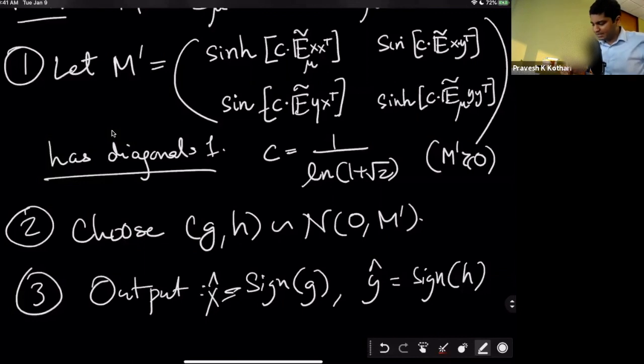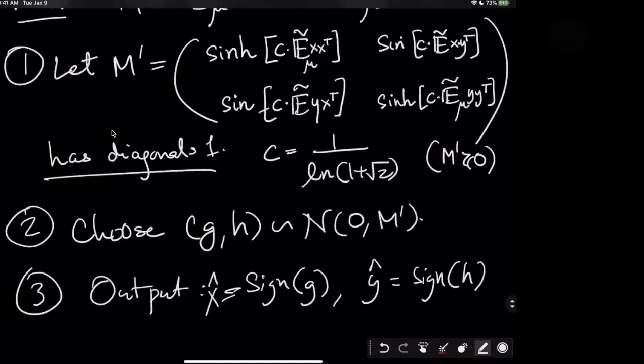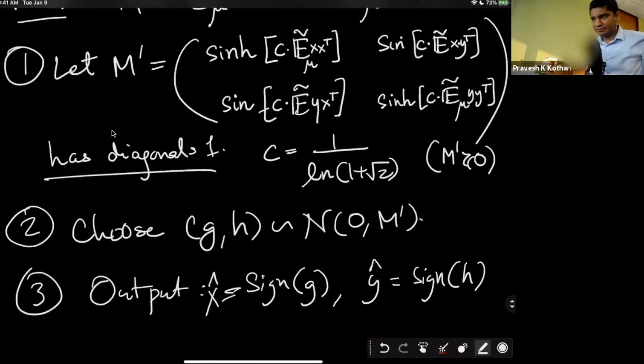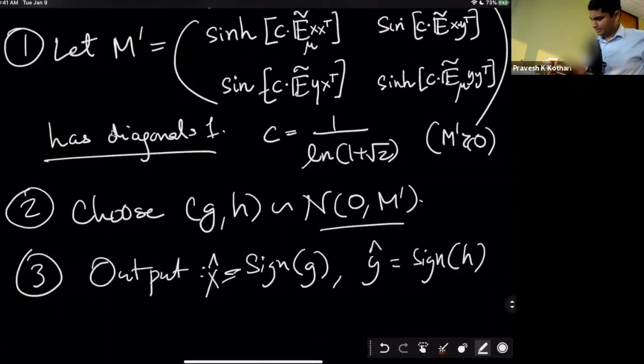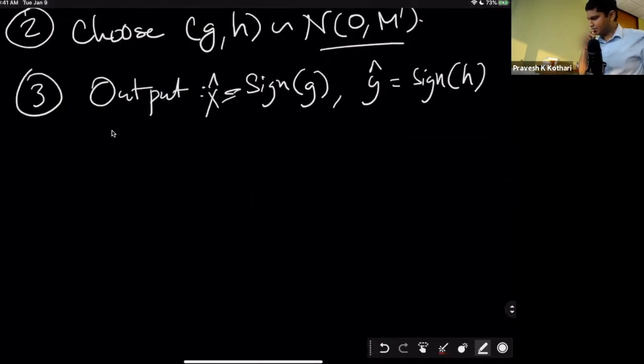Okay. So except this modification step, everything is the same. And I'll explain this. Quick question. It's not immediately clear that M prime is PSD, right? Because you're applying different functions. Sure. Yeah, that's what I said. I have to justify multiple claims to you. In particular, I haven't proven to you that M prime is PSD right now, but I will prove that to you. And then M prime is a legit covariance matrix. So I can choose G comma H from this Gaussian distribution. Then I can take their signs and round. Okay, good. So that's how the rounding will look. So now, okay, let's say it's a good thing to do.